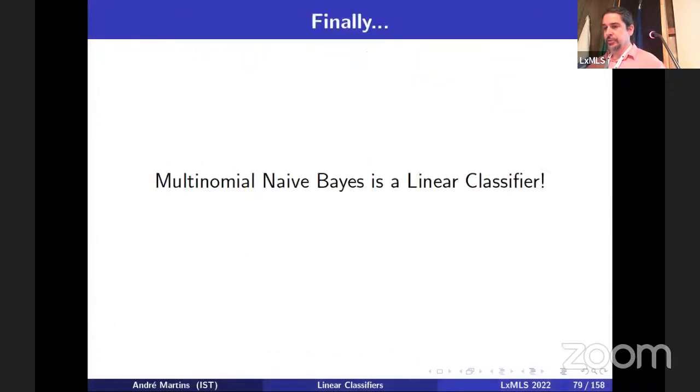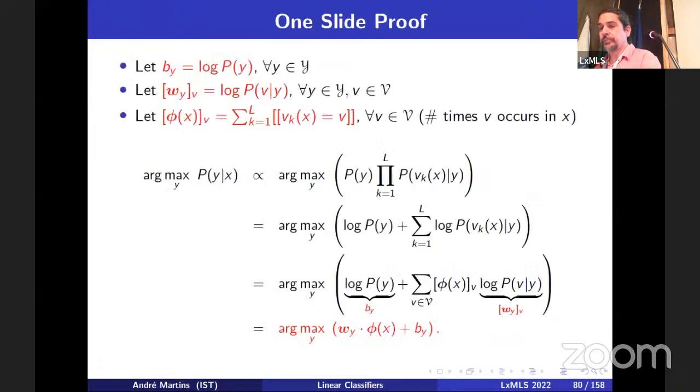Okay, so one interesting thing is that when I first started by talking about linear classifiers, the perceptron and so on, then I switched to naive Bayes. It turns out that the multinomial naive Bayes, so naive Bayes together with this multinomial distribution that I showed as an example for text classification, is actually an instance of a linear classifier. I think you are going to see this in the labs as well.